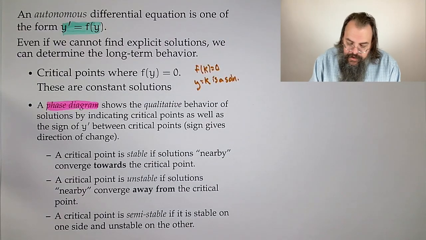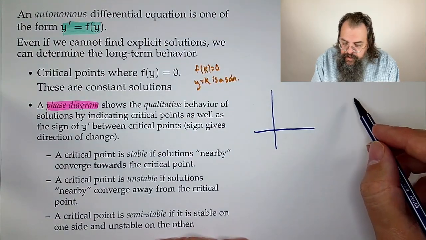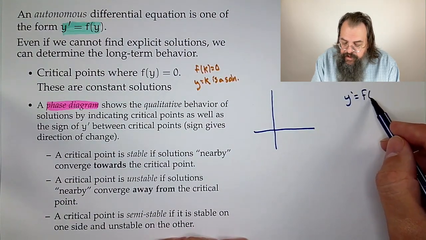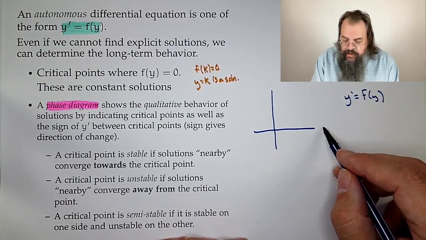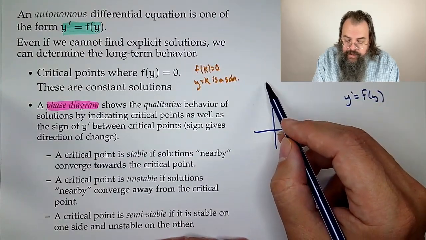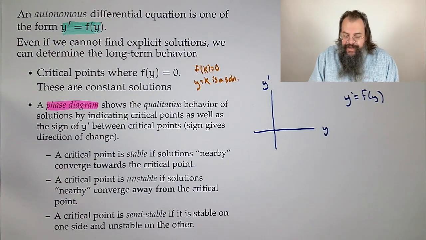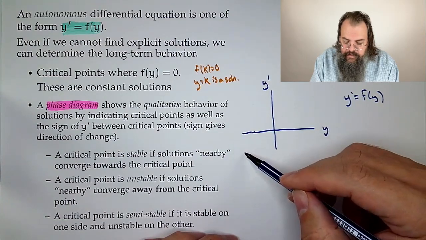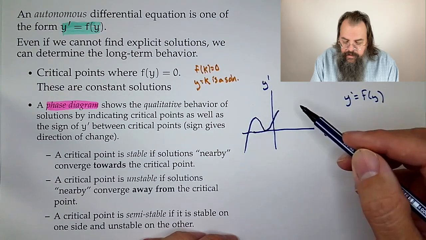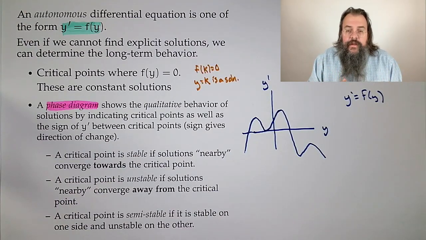Well, what we can do is we can start with plotting. Suppose I have y prime equals f of y. So what I'm going to do is I'm going to sketch. So here I'll have y, and here will be y prime. So in other words, I'm going to think of this as a function. And we'll plot, and let's see, what do we have? Well, maybe we'll have something that does that. That's a perfectly valid thing. That's a potential differential equation.